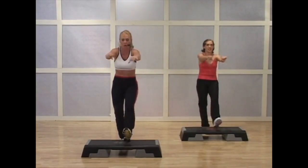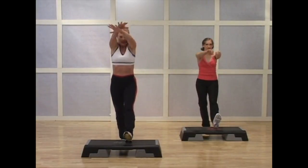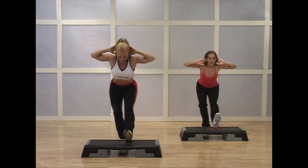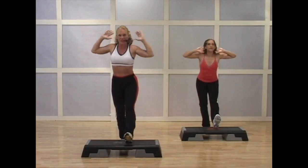After four more, you're going to hold. Three, two, not this one, but the next one. You're going to hold right here. Slide those hands behind your head and lean forward. Pitch your chest forward. Pitch your hips back. Come on up again. And unload.